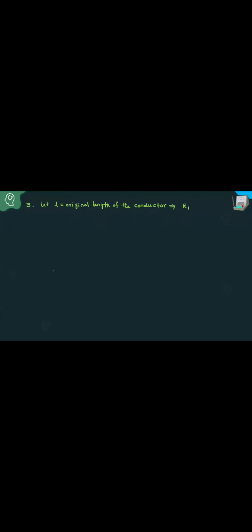Let the length of the conductor be increased by X%. Very important observation to solve the problems. If the length of the conductor is changed, what about the resistance? The resistance is also changed. Let that resistance be R2. After the length is increased, the resistance is R2. Then what is the relation between these two, friends? No need of any derivation, directly I am writing.